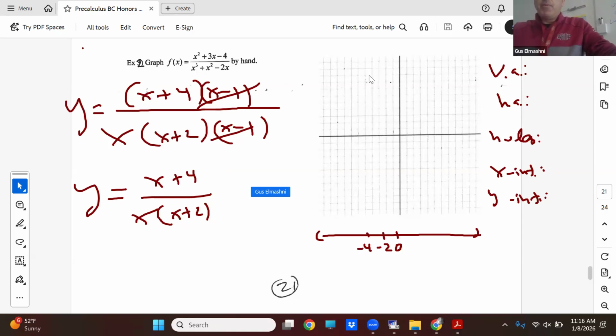Okay, what are my vertical asymptotes here? -2 and 0. What's my horizontal asymptote? Y equals 0. Are there any holes? There are, at 1 comma what? Perfect, good. Do I have an x-intercept? I have 4 comma 0, as an ordered pair this time. Do I have a y-intercept? Nope, because there's a vertical asymptote there. So, yep, okay, cool.